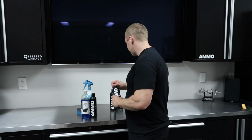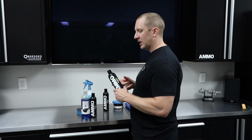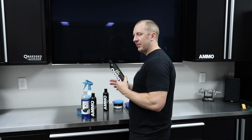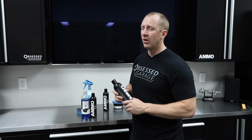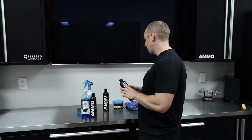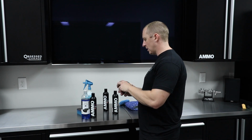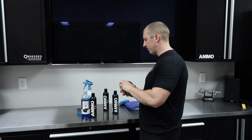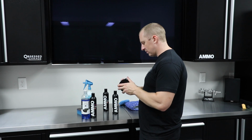We'll treat the tires with Mud. We'll put some Skin, which is the sealant, to top the coats of Reflex, and I'm sure there's still some Skin on the car. So we'll put a top coat of this, and then the Reflex, which is the carnauba wax, just to give it some extra depth. It smells so good. We'll put this on top.